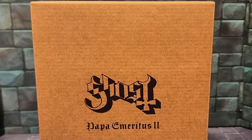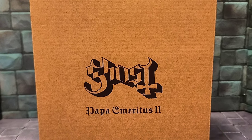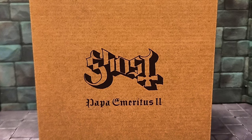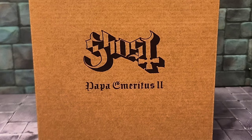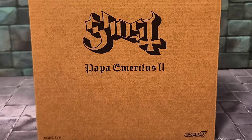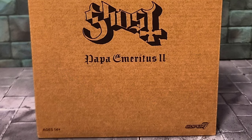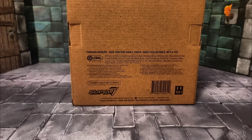So when you open the shipper box, this is what you find. It's just a brown cardboard box with the Ghost logo and then the name of the figure, which in this case is Papa Emeritus II. I'm a big fan of these. I really like these outside shippers. It's a little bit more detailed than what the figure art shippers have, but it's still pretty cool, so if you do keep things in box, you know what's in what. And this is just the back side of the box. It has a UPC and all the legal information, logos, and stuff like that.